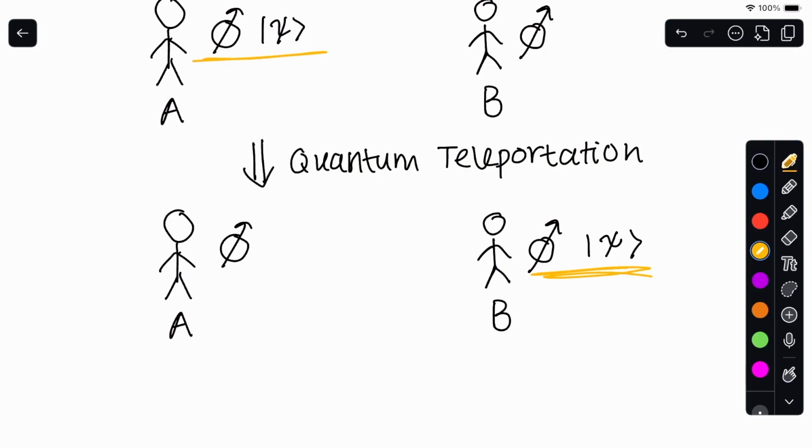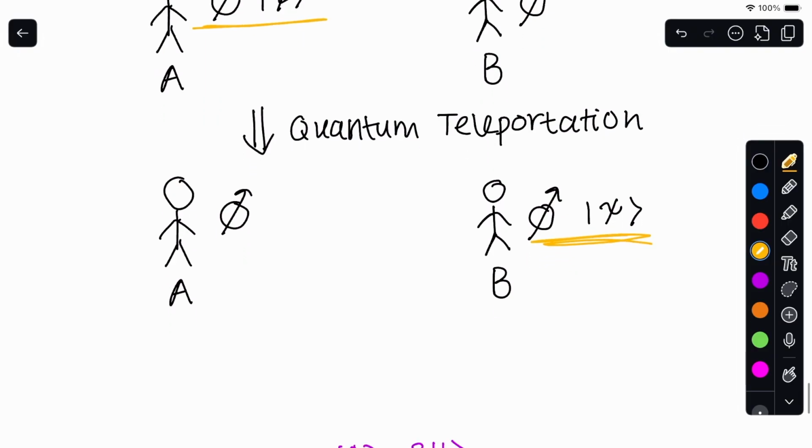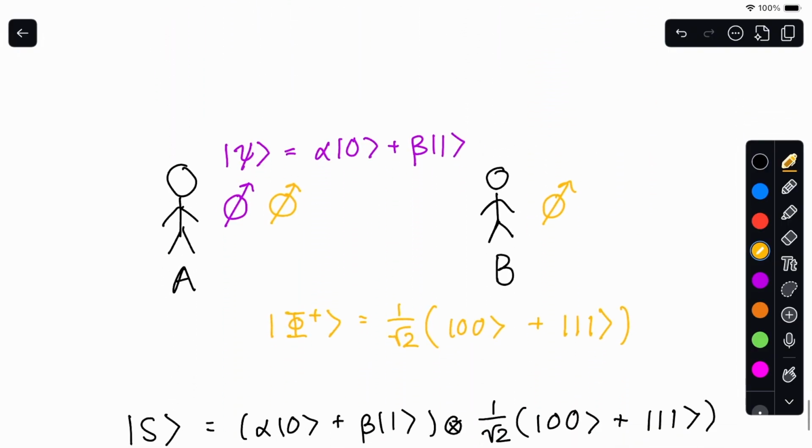How are they going to do this? They need to use entanglement, and they're going to do this by sharing a Bell pair. So the setup is Alice is going to have a qubit, which is the state psi, which we can say is alpha 0 plus beta 1. And then they're going to share a Bell pair in the state phi plus. So Alice has one half of it and Bob has the other. And remember that the Bell states form a complete basis for all 2-qubit states. And Alice has 2 qubits. So there's nothing stopping her from performing a Bell measurement. And that's exactly what she's going to do.